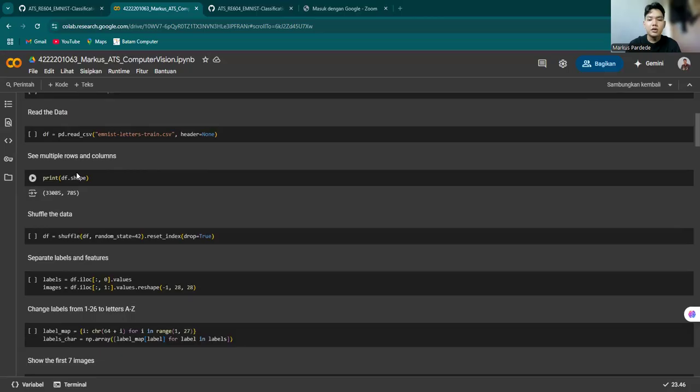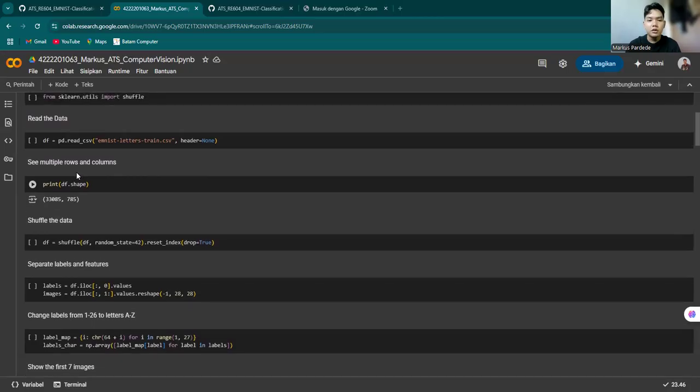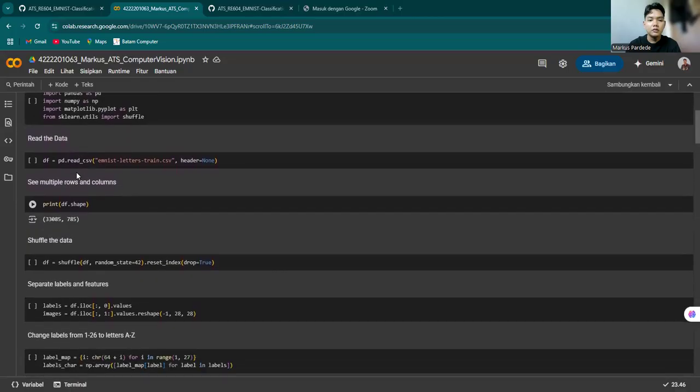Technically, the first column, df[0], is the label of the letter, represented as a number from 1 to 26 because it consists of the letters A to Z. Meanwhile, the other 784 columns are a representation of 28 times 28 image pixels.